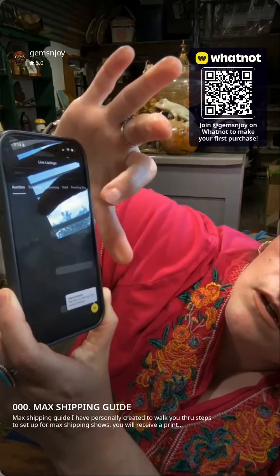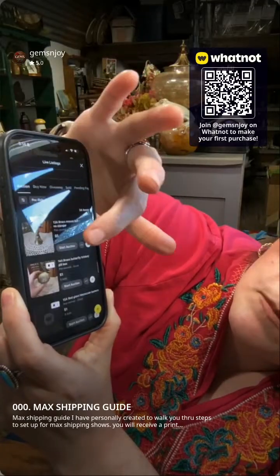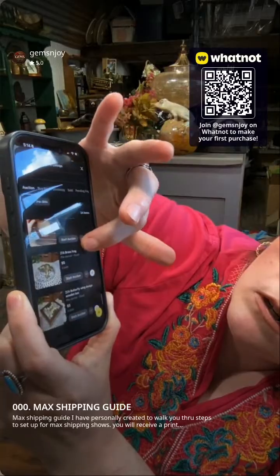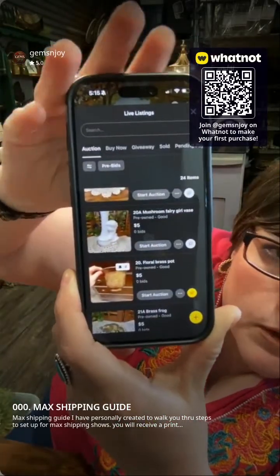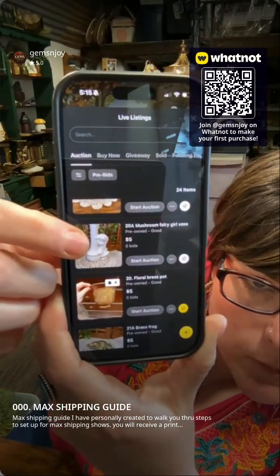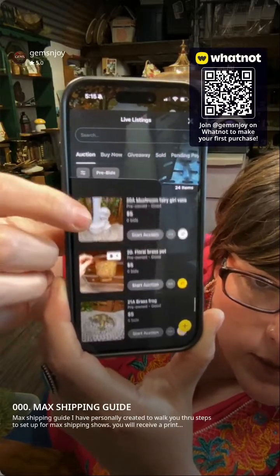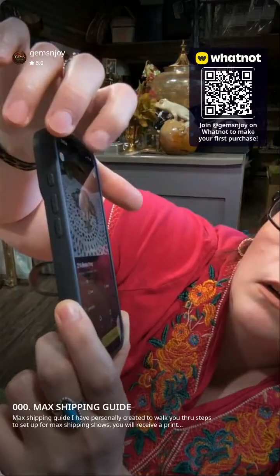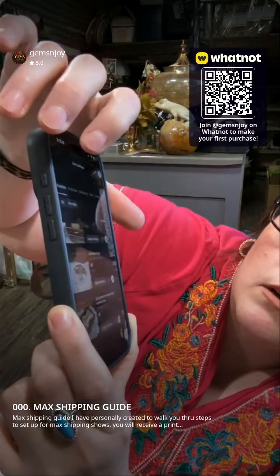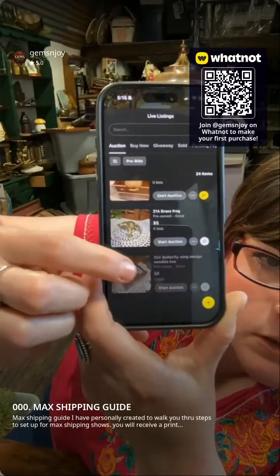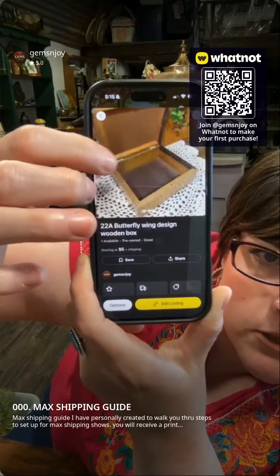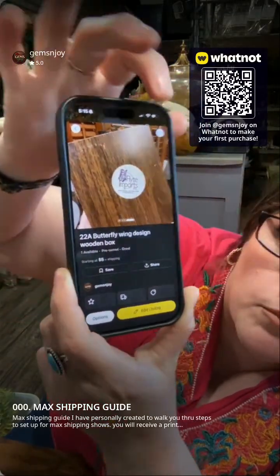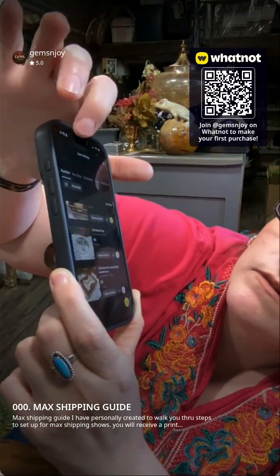Shop. And then the last 3 items I uploaded, it should already be in order. Okay, I already had another 21A, but that's fine because I moved it over manually. But that is a 20A that I just did. There's my brass frog, right? Oh my gosh. And then my butterfly box. Look at that. My butterfly box, and look, all my photos that I just took are already on there. Bam, done. Isn't that cool?